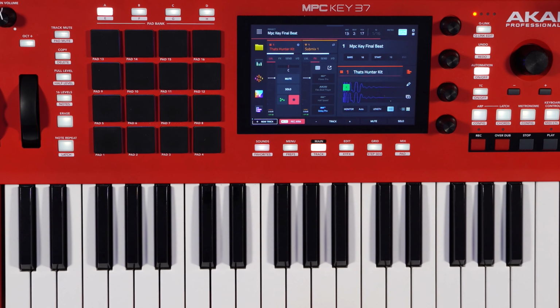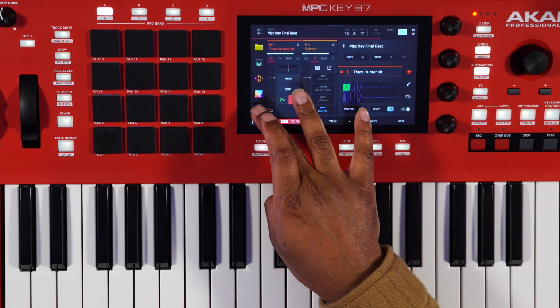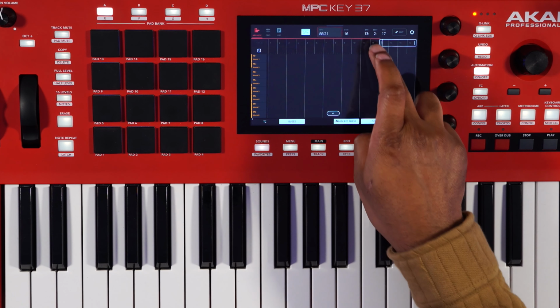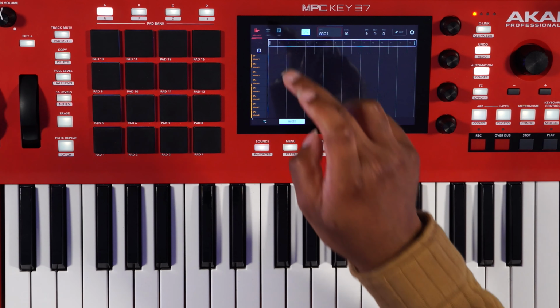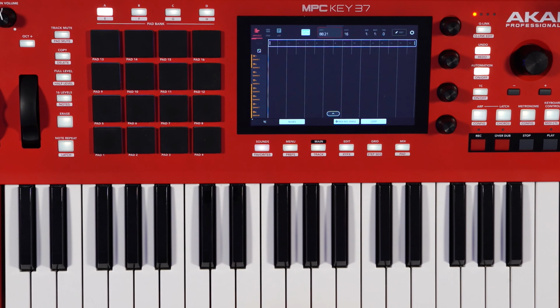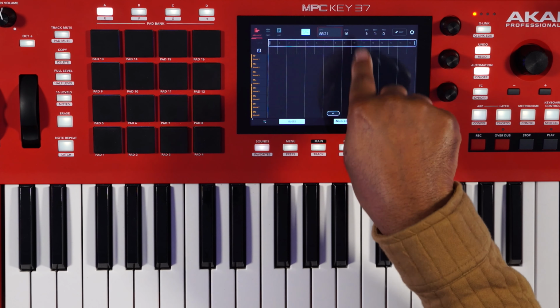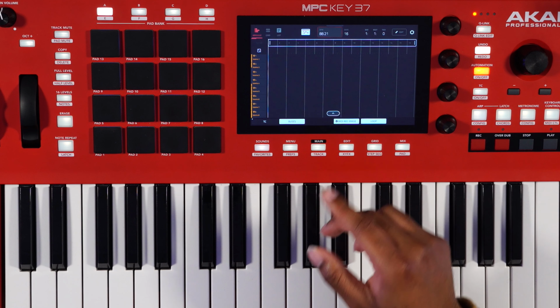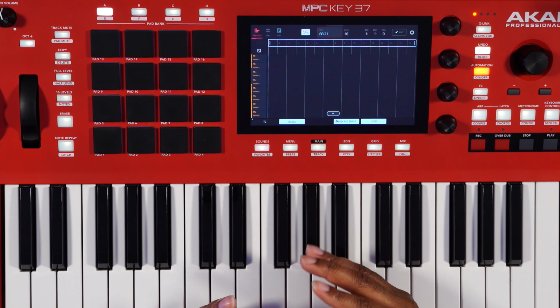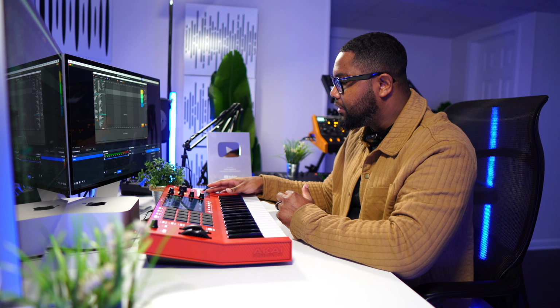So the next thing we're going to do is cover automating this. We're going to automate these performance effects. So what I'm going to do is go back to our arranger here, and set this all the way back to the beginning of the arrangement, and we're going to add some stuff as we go. Now what we can do is turn on our automation here, set to green, which is read. We tap that automation, it turns red. We're ready to write some automation in. So let's go for it. Let's have some fun real quick.